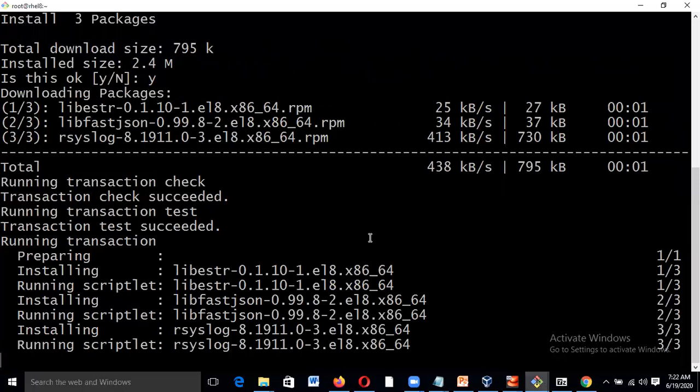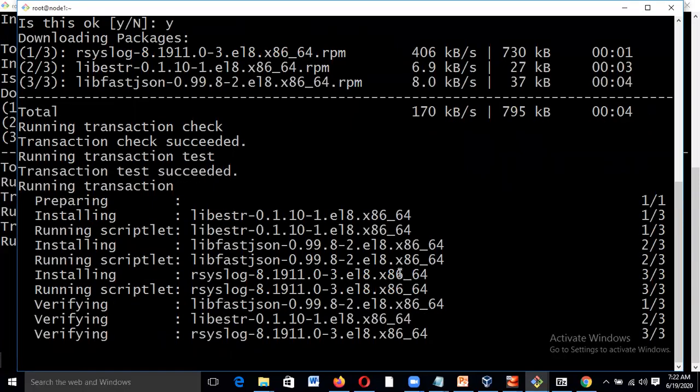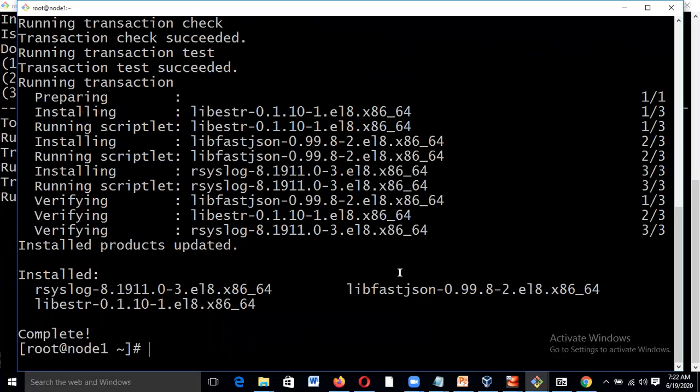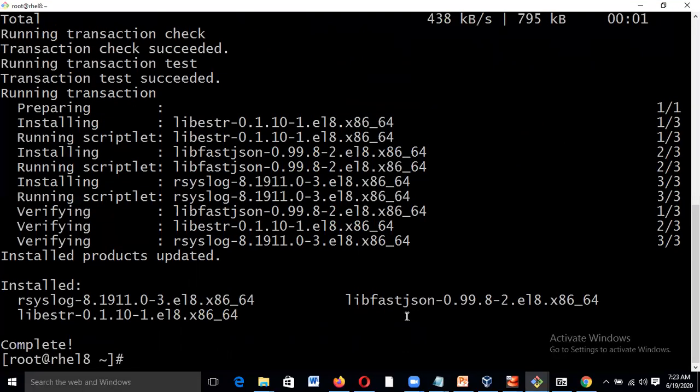I'm making one server the centralized host, where all the log files will be kept. Node 1 will keep all those log files here. And here our package installation has been completed.